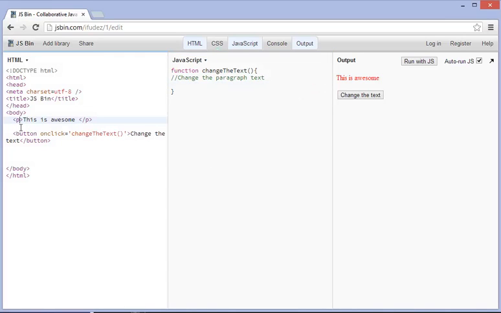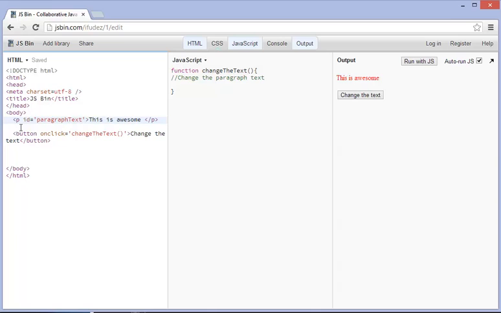So what we need to do is type in ID equals, and then two apostrophes, and we're just going to say something like paragraph text, just like that.